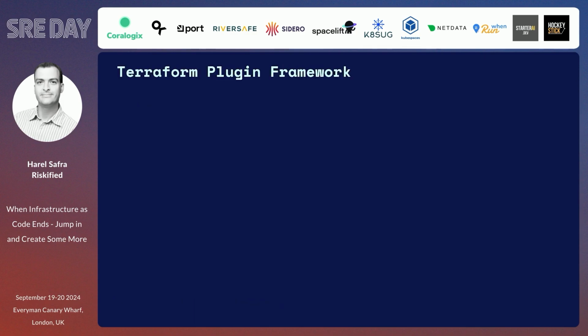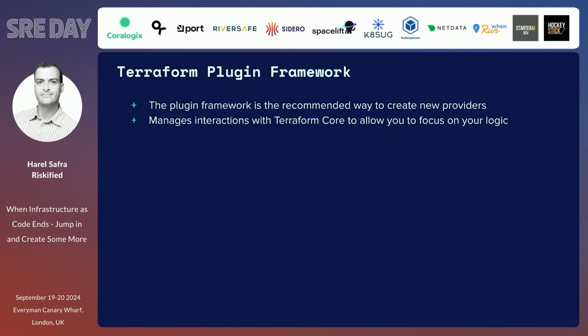The Terraform plugin framework is the recommended way to create a provider. There are a few ways. HashiCorp have changed the recommended way a few times. There was the plugin SDK and SDK v2. The plugin framework, with the latest release, is the recommended way. It's the easiest way. It will take all the communication responsibility between Terraform core and the plugin from you and allow you to write your business logic and not have anything related to communication inside that.